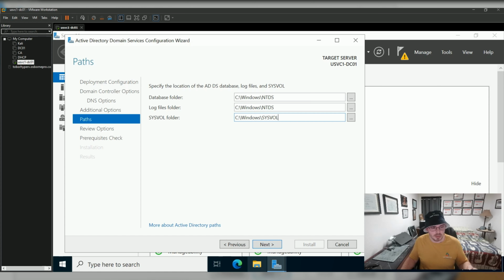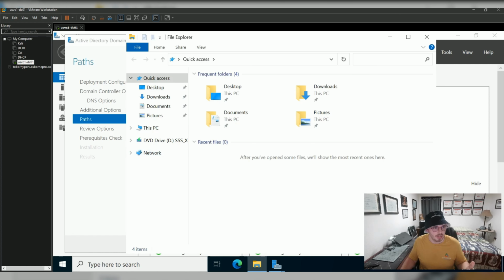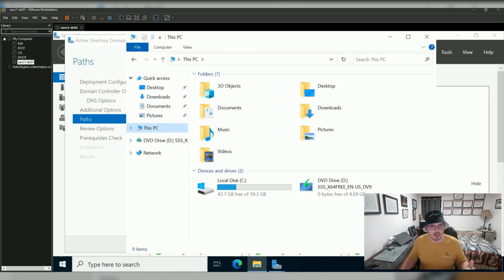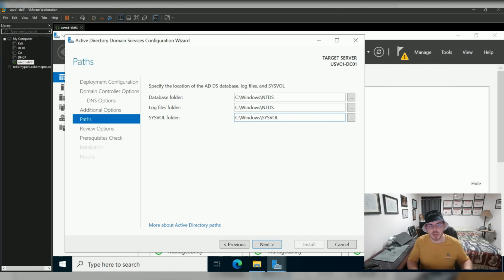So if I were to mount in File Explorer, say, a D drive or an E drive in here, I could save the SYSVOL location to that, and that way I'm overwriting the disk on that partition and not on the same disk that the operating system is booting from. It's going to allow your domain controller to last longer.